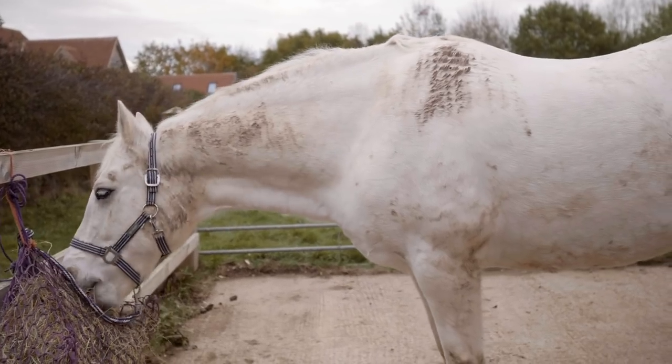So I often get asked why I clip Casper, and one of the most frequent comments I get in the winter is, why is that horse shaved? The reason I clip Casper, and this is very common in the UK, is that being his breed, he gets very fluffy in the winter and gets such a thick winter coat. So when he's being exercised and I'm riding him, he gets so sweaty and it's so uncomfortable. And then because he's wet and sweaty, when he is cooling off after riding, he actually gets a lot colder because the sweat makes him cold and can't dry because he's so fluffy. And also it's just easier to groom him.